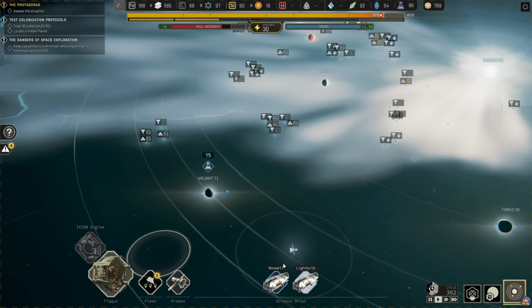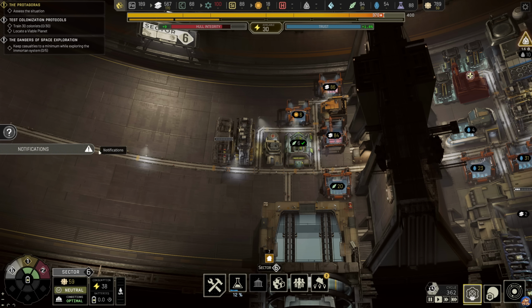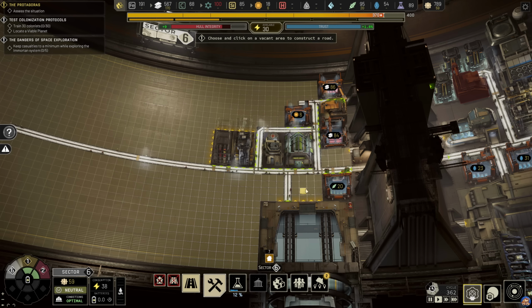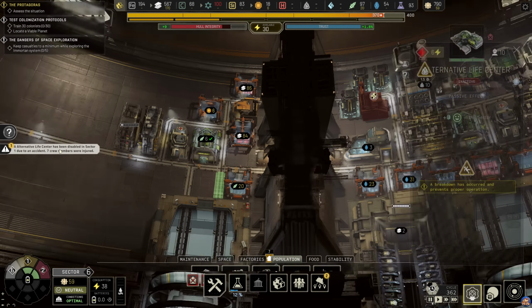15 science, and we get the fire starter upgrade unlocked for the workshop. Let's leave the planet and collect the science. Now this road should be here. Our constructor is busy though. An accident has occurred in the Tiqqun. Oh, in the Alternative Life Center, that's not good.